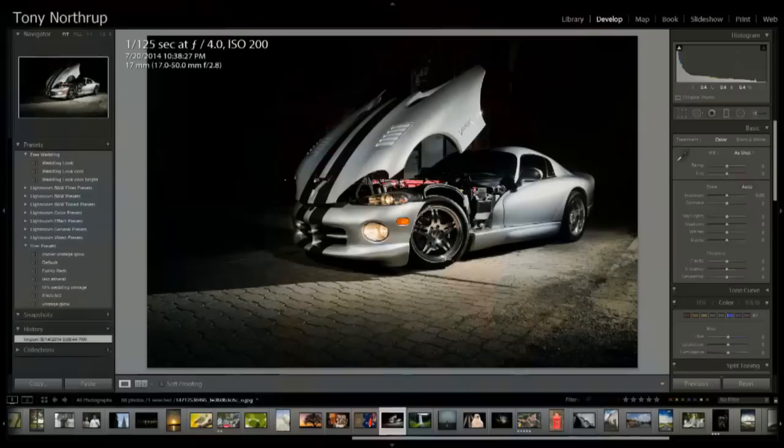All right, got a viper, cool shot. I feel like they left space in front of the subject, which is a common thing because it's kind of pointing into that area. But I feel like it needs one other thing, which might be a kicker light behind it, or if you had a smoke machine or some smoke bombs, put them here and have those headlights illuminate them. That would be really cool and lead the eye through the frame a little bit.